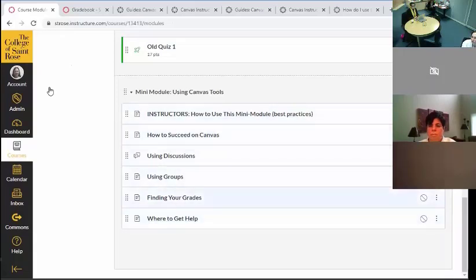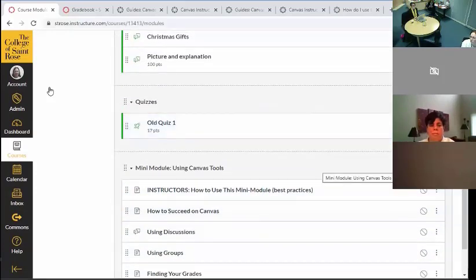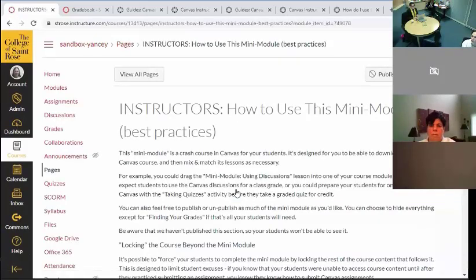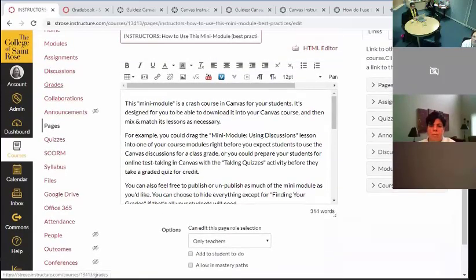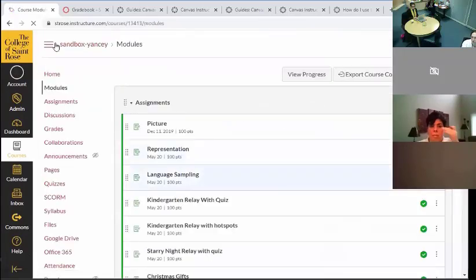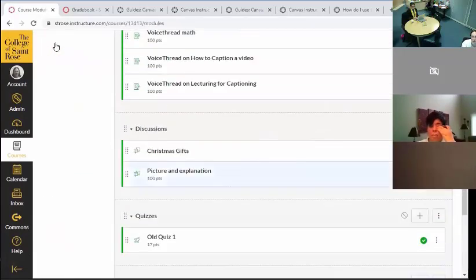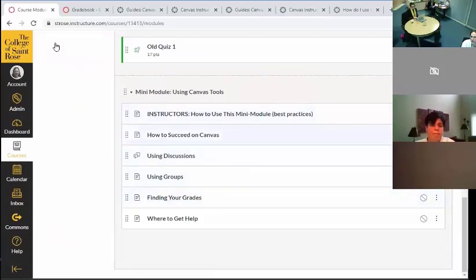We included this so that the students would understand how to use Canvas as a resource. Right, so what if you want the students to be able to access it, but you don't want it in your gradebook? Good question. You would put no submission, or you would go into the assignment, edit. I think this is a page, isn't it? Yeah, this is a page. So you would just, I think, say no submission. Let's go back and find out. Let's see if there's down here. Is that? Yeah. So this is an assignment. No, this is a page.